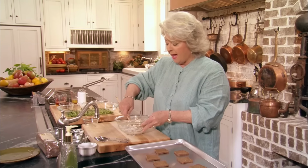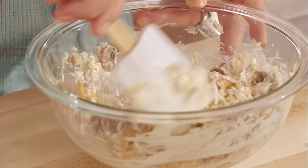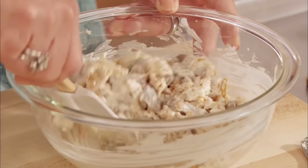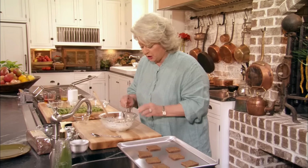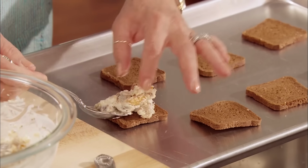And then I'm just gonna pile this up on our toasted pumpernickel bread and I'm gonna run this under the broiler until it's bubbly. All right, there we go. Now I'm just gonna spoon this onto our bread squares.